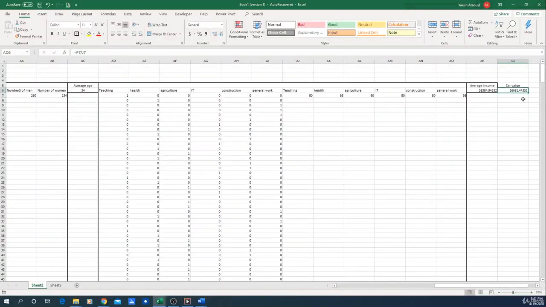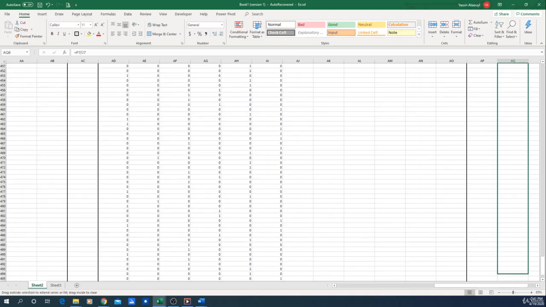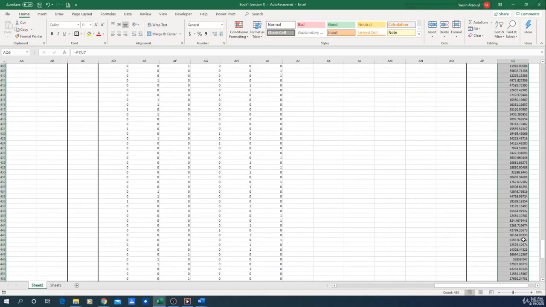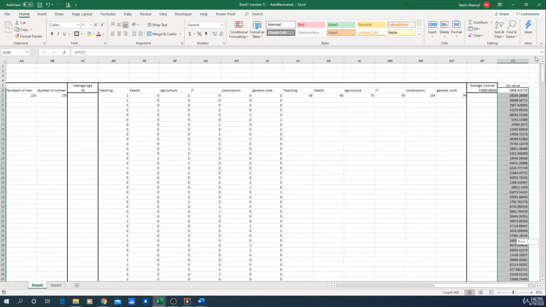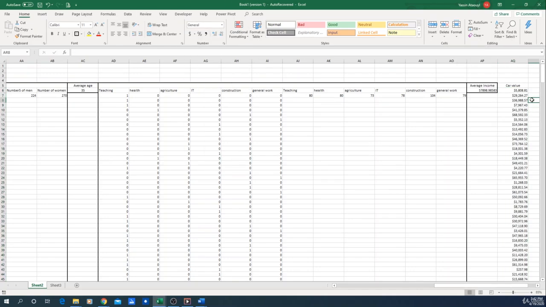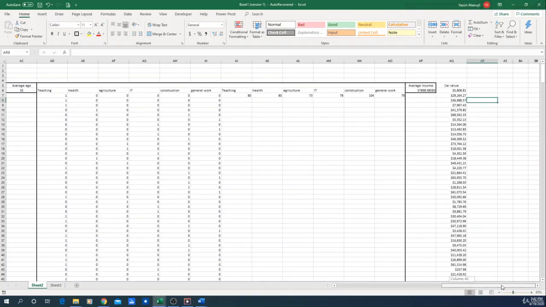So as you can see, we have the car value of one car. We'll simply drag everything down. And it's amazing. We have the value of one car for each citizen. So what we want to do now is simply put it in dollars. It will look a bit better. And the last thing we want to do is simply calculate the average of this amount.